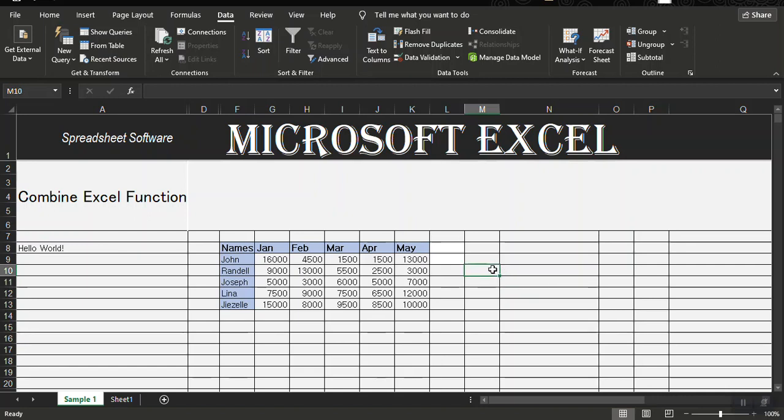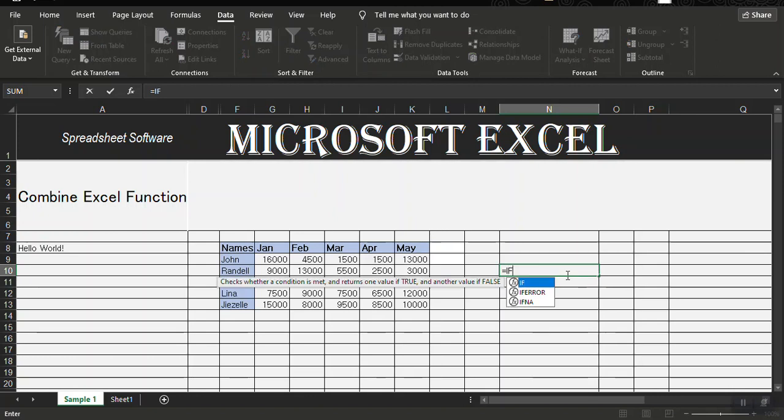Let's try that. So we have the if function, and then let's get the sum. I'm using two functions. The sum of John from January to May, is it greater than the sum of the sales of Randall?